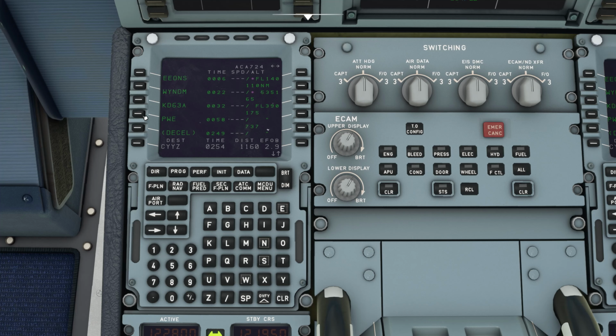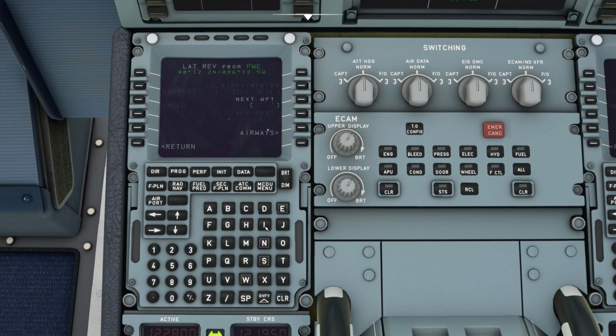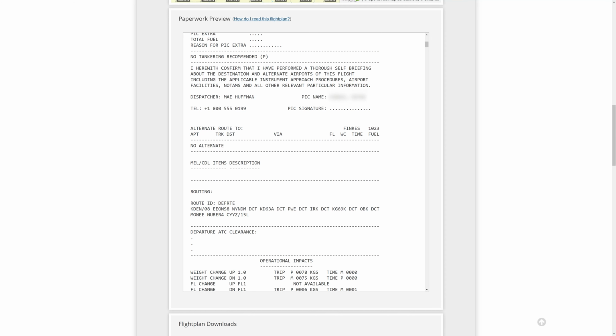There we go, Papa Whiskey Echo. So we're gonna click on that, get our next waypoint, which will be IRK, India Romeo Kilo, insert. Now oftentimes when you just do the 3 letters, it will pop up a whole bunch of different options. We will actually see that in a second. It's either this one or the next one. It'll be the OBK, I believe, but we are just in IRK.